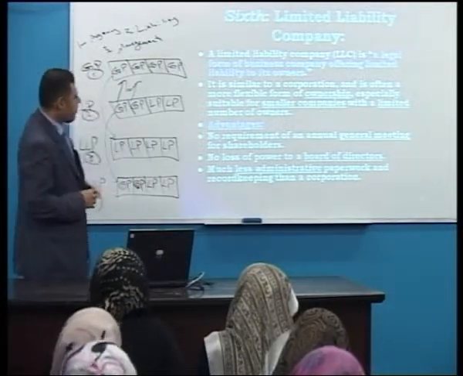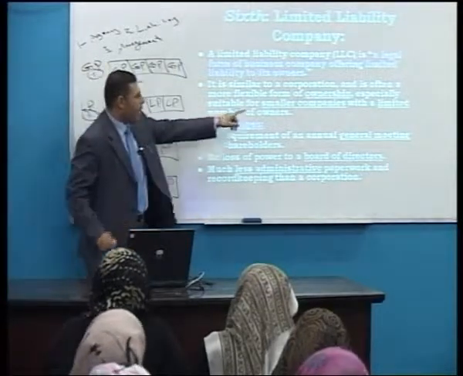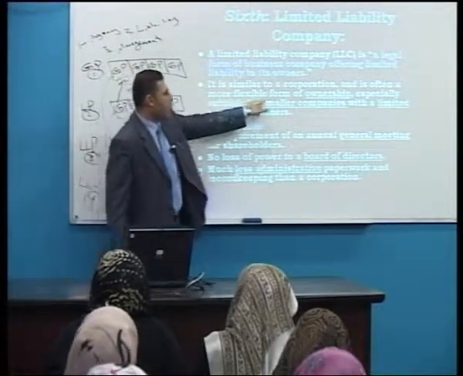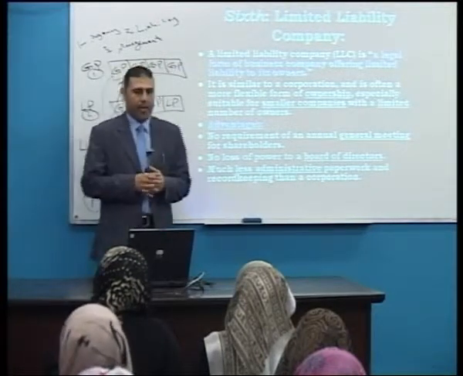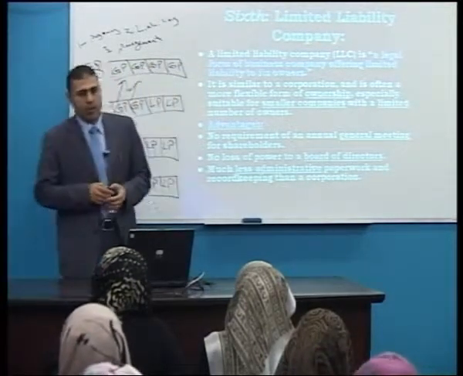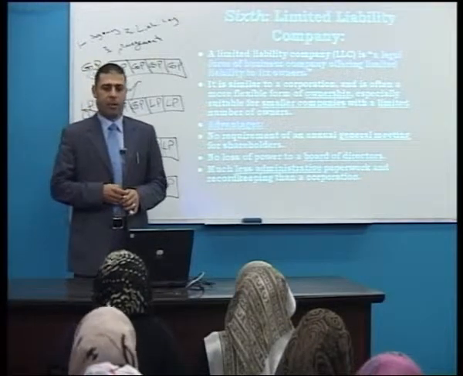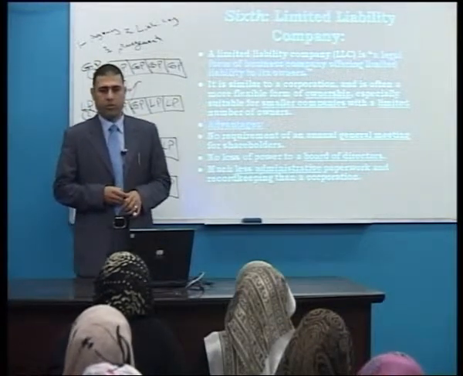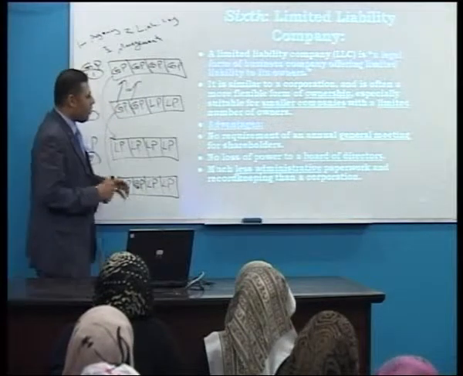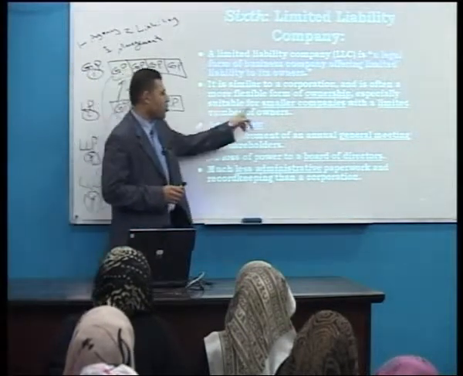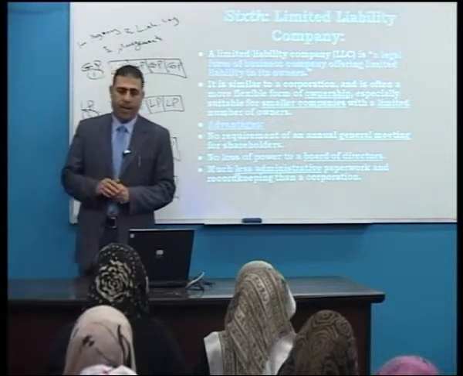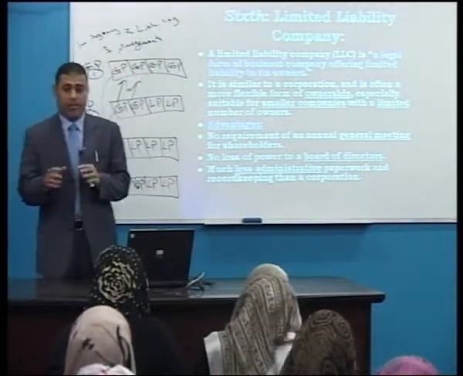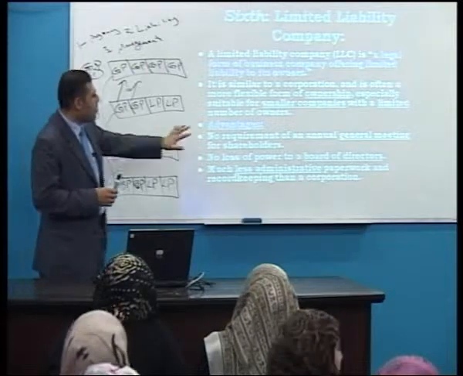Limited liability company, similar to corporation. We have a more flexible form of ownership here. It's up to the owners. You can limit the number to 5, to 10, to 20, to 50. It's up to you, but most likely it is small. It's suitable for small companies with a limited number of owners. It looks like partnership as well, but it's not partnership because here we have limited liability.